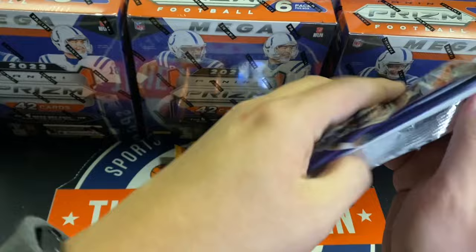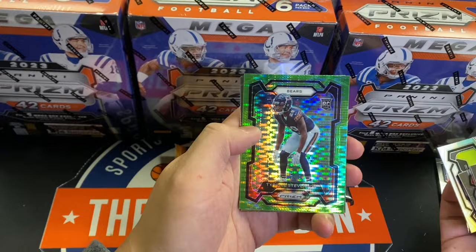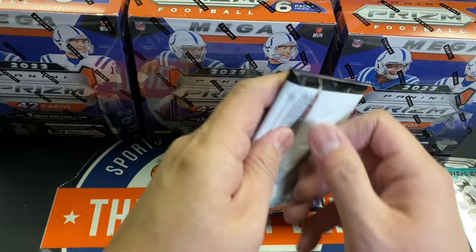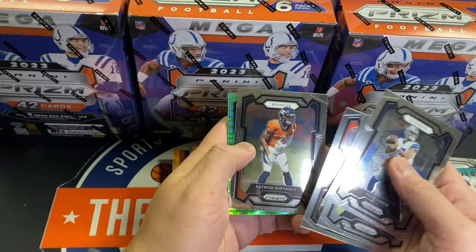Oh, gosh. Kyle Duggar, Davante Adams, Odell Beckham Silver, Tyreek Stevenson, Green Rookie Pulsar, Devon Achane, and Jalen Waddle. Achane's pretty good. Yeah, you see what his silvers are going for? $40 for Achane Silver, so. Trey Lance. Surtain, Patrick Peterson green, Zay Flowers.